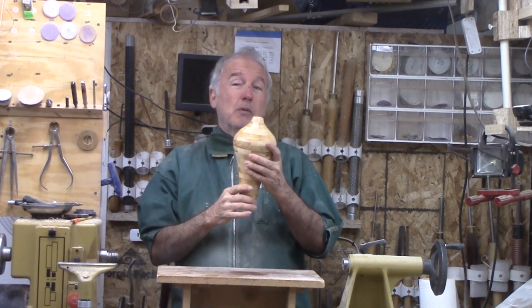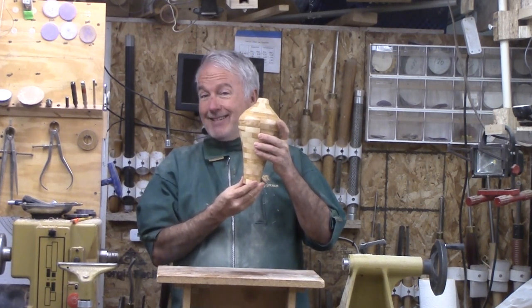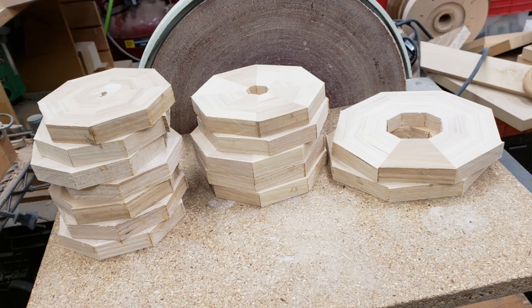I did not wait hours for rings to dry. I made segmented rings of 8 segments each — seven rings at nearly the smallest without the points touching, five slightly larger, and two just a little bit larger. With these, I hope to form a vase of some shape. They are fresh from glue-up. The wood is a mix of hickory and pecan from a previous flooring project. Then I sanded them to uniform thickness.